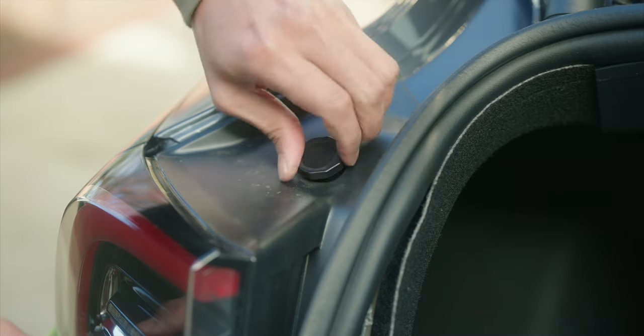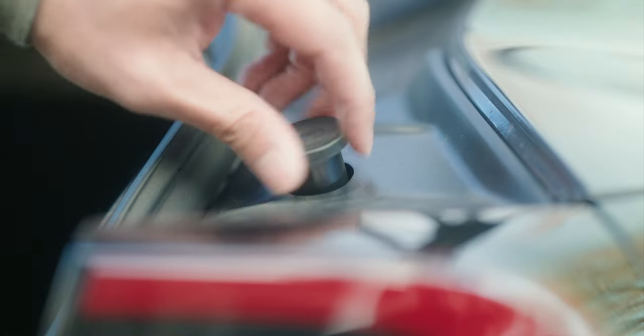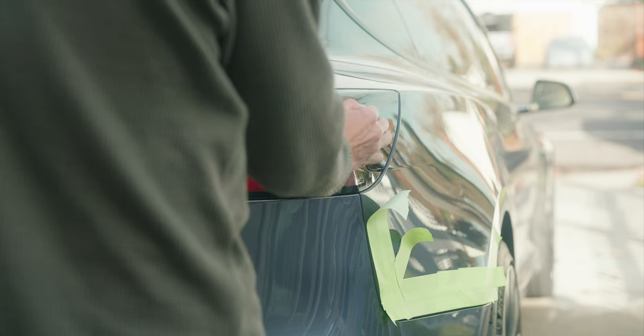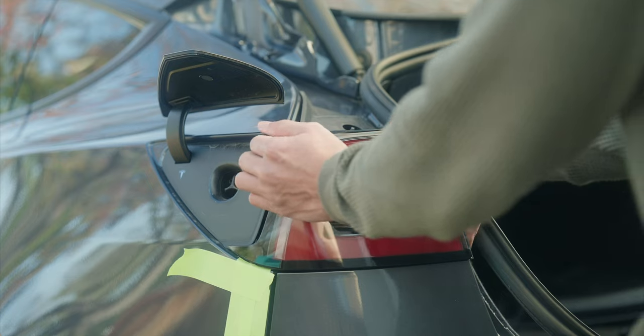Now remove the plastic trunk stops. Usually these can be removed by hand. The last thing holding the lights on the car are a set of clips. Do your best to get a good grip on the taillight and pull straight out.